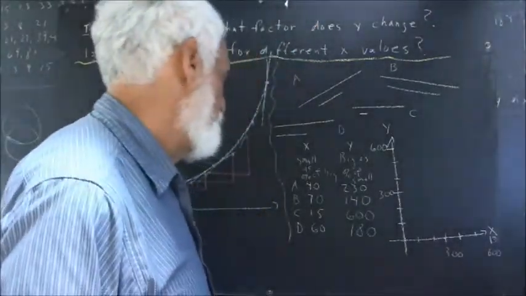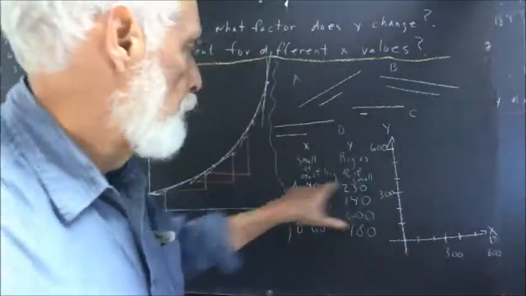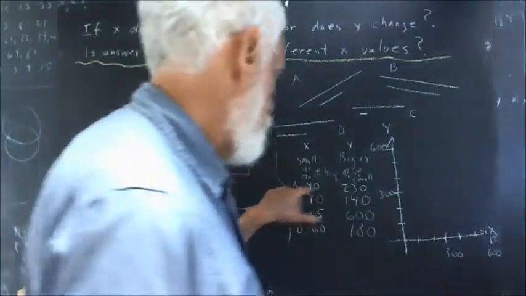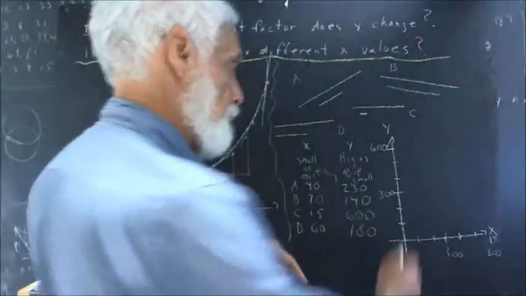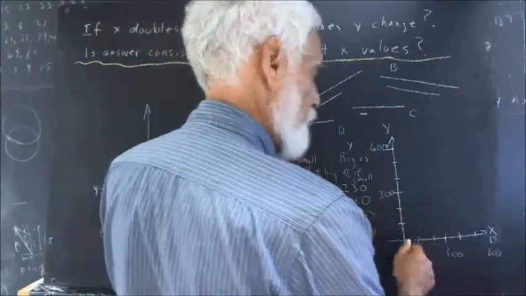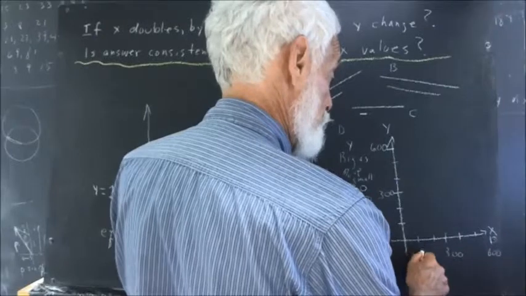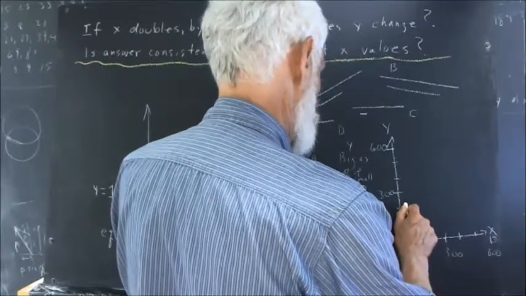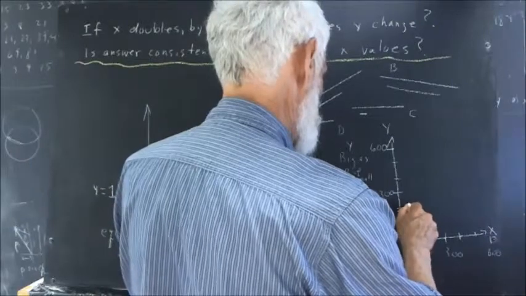Okay, then I want to graph Y versus X. So I'm going to want to graph 230, Y coordinate 230, that would be about here. Here's 200, here's 300, 230, 40. 40 would, this is 100 right here, 40 is way down here, so 40 is going to go here.